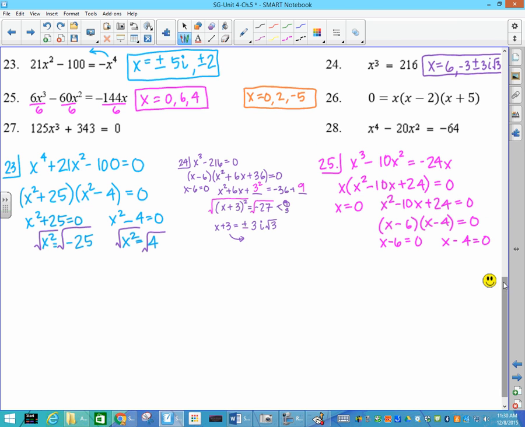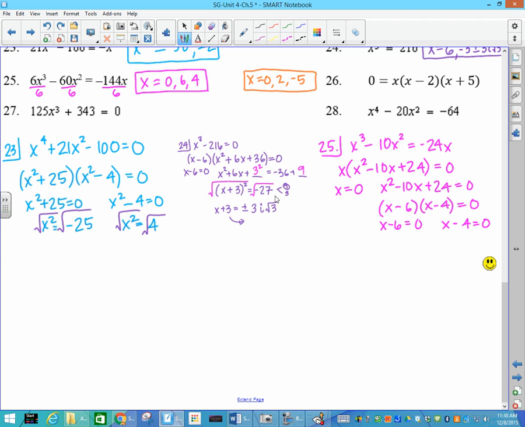All right, 27. 27 is a lot like 24. It is a difference of two cubes. So I'm going to start off by factoring. The cube root of 125 is 5x. The cube root of 343 is 7. Then I square the first term, change the sign, multiply them together, and square the last term. See, that's what I was thinking I was doing there. I just did it too early.